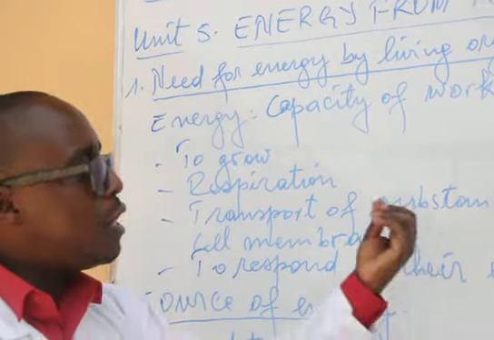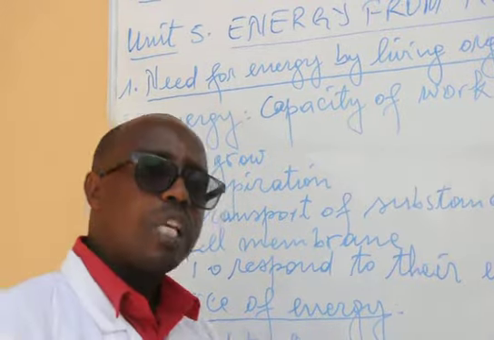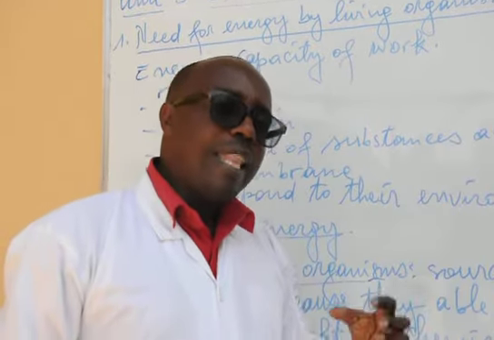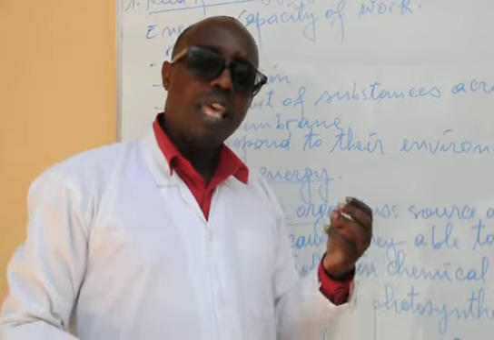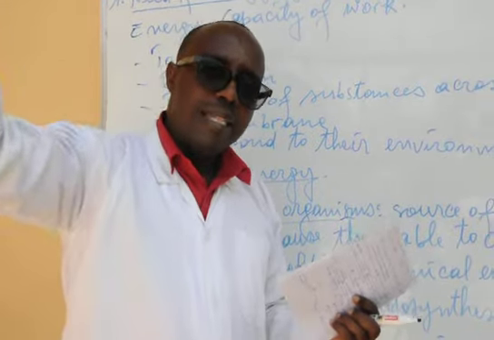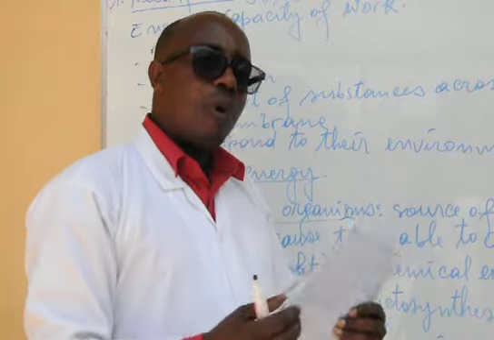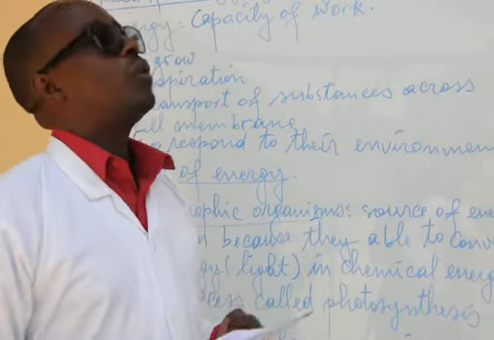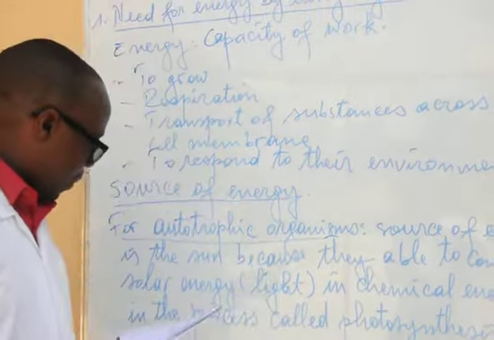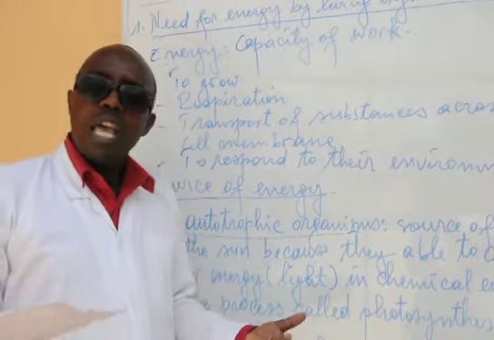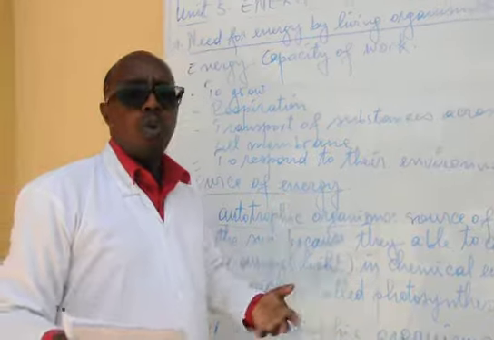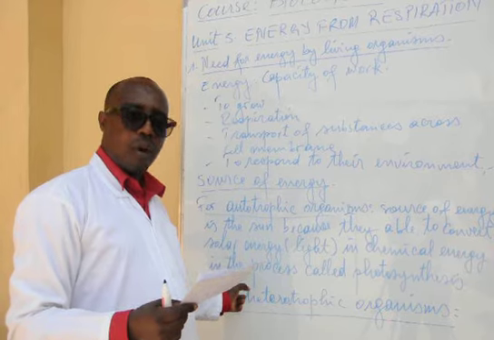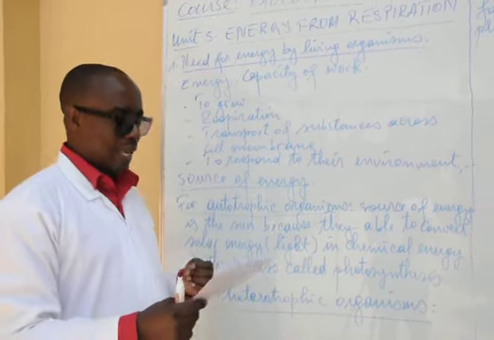Autotrophic organisms can manufacture their own food by converting light energy from the sun into chemical energy, the chemical form the plant can use to carry out these life processes. And the heterotrophic organisms, because they are not able to manufacture their own food, must consume energy from the autotrophic organisms, which is already synthesized.